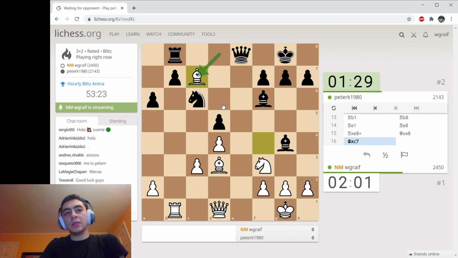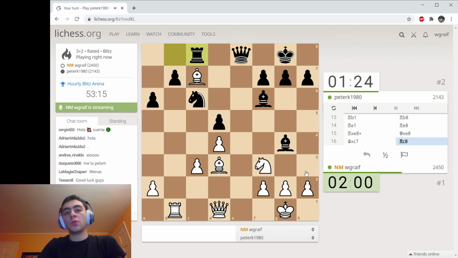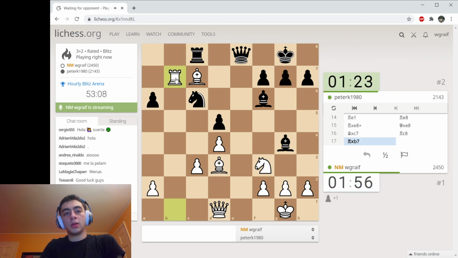I mean, he just hung that. Otherwise, I mean, he was kind of stuck. He needed some idea. Like, this would have kind of alleviated any pressure I was going to put on his king. That's why I didn't play h3. It would have been encouraging a good idea. All right, so now I can probably collect this other pawn. I think I'm up a pawn.